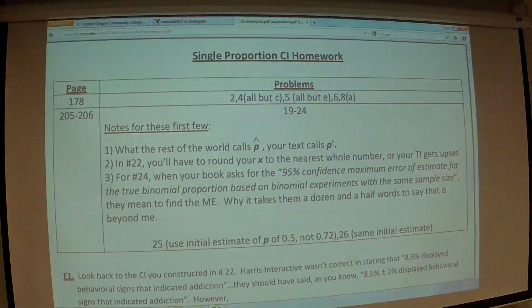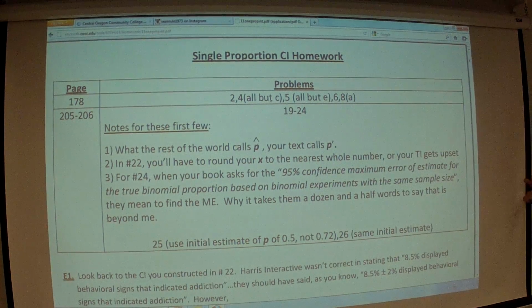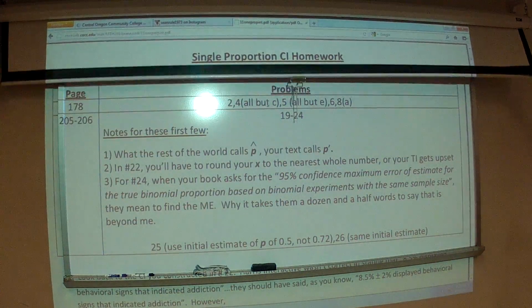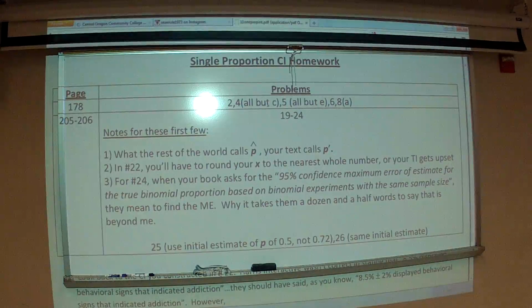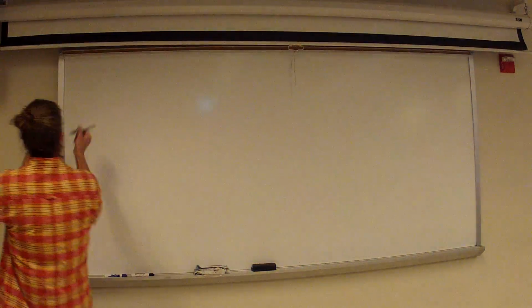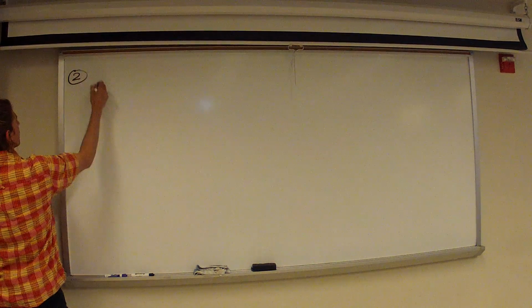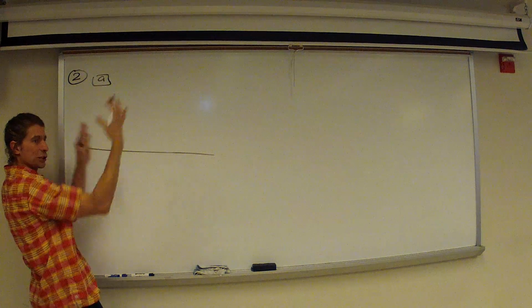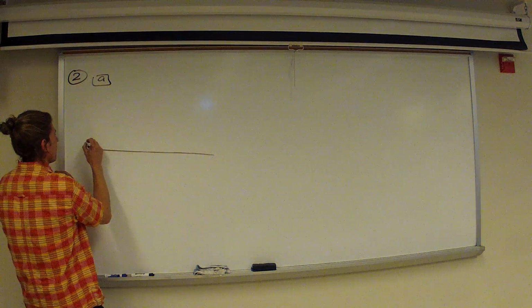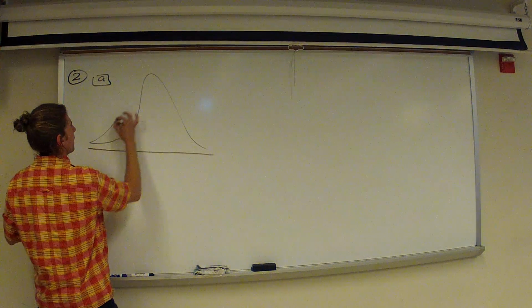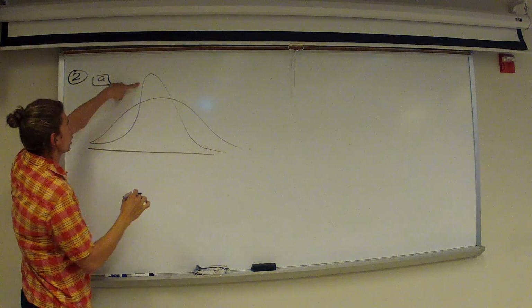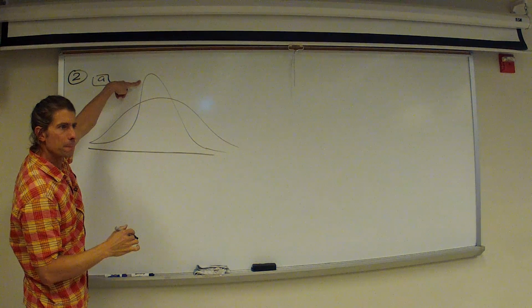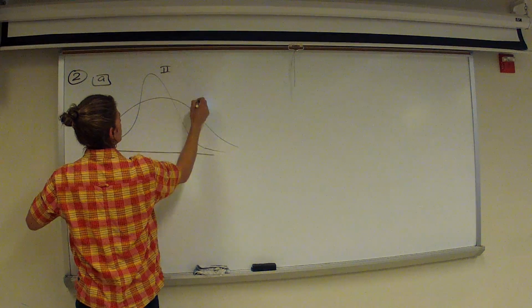Let's actually mute the board. This might help us with the board here. I'm going to put this up, and I'll just sketch it so we can chit-chat about it. So, Paris, in 2A, is it the tall bell, and then it's the tall skinny bell, and then the short wider bell? Okay, we got that one, and we've got this one. Which one is the tall skinny one, 1 or 2? 2. That's 2. Okay, so this guy is 1.